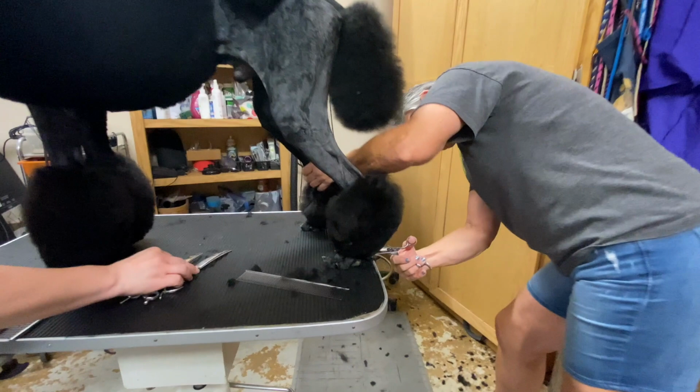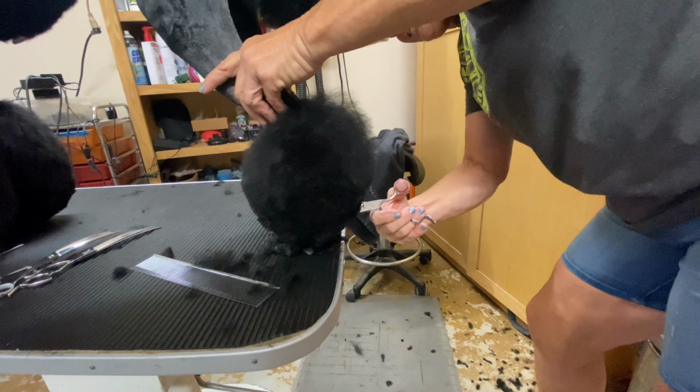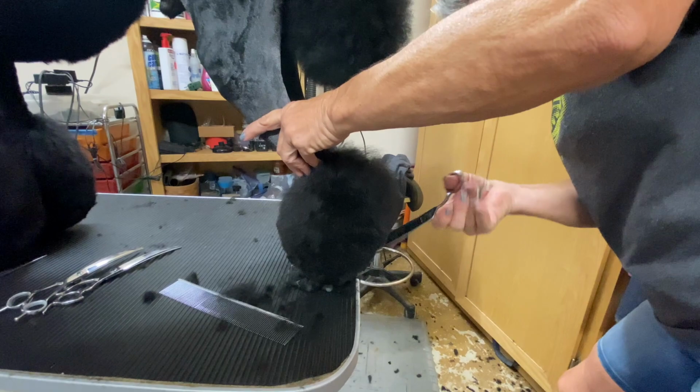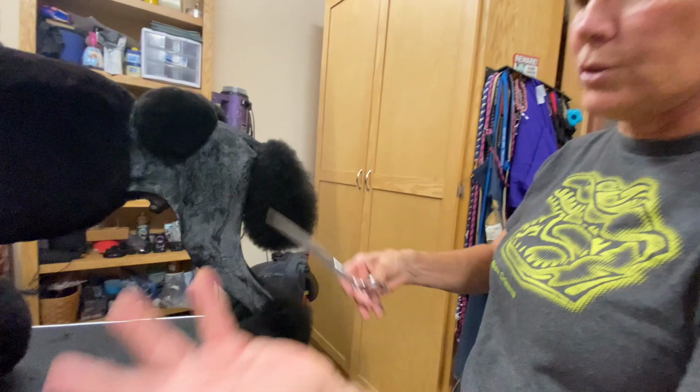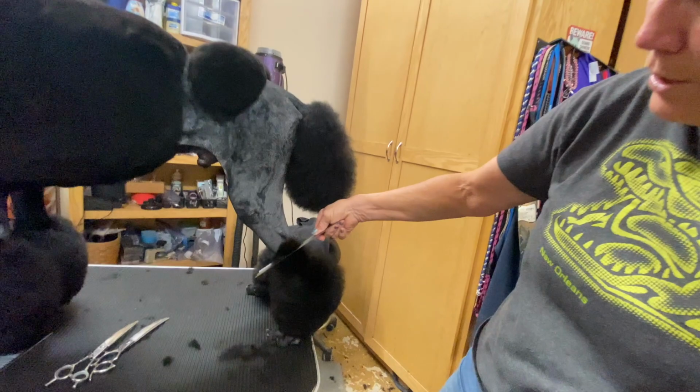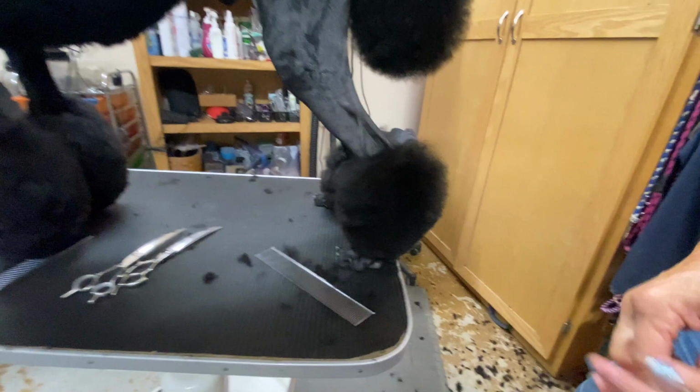Mm-hmm. The hardest part for those of us that have done the regular continental for the whole time is to scissor it in shorter, tighter. You can go a lot tighter with the modified. Right, and it's hard to do because you're like, okay, this looks perfect to show, but it doesn't look perfect to show necessarily with a modified. Whereas if you're doing a regular continental, his hair will come up and then look longer here. Mm-hmm. So his can come off a little bit more.